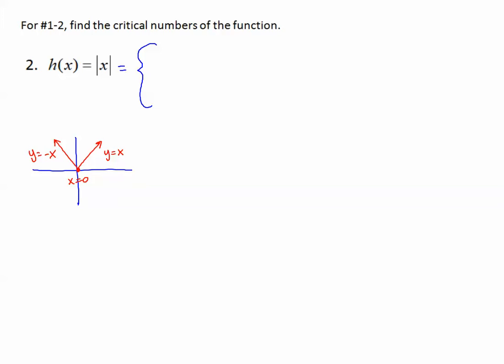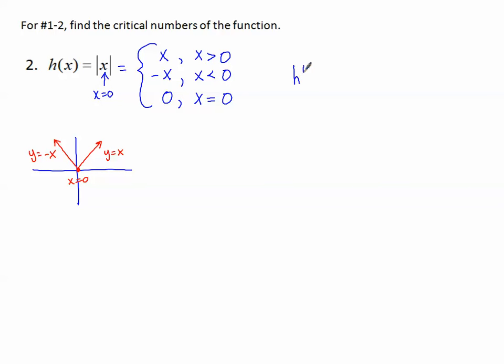Or we can think about how we have a positive version, a negative version. The positive version when x is greater than 0, setting our insides of the absolute value equal to 0, and negative x when x is less than 0. Now, because we have to take the derivative, we'll also include that h of x equals 0 when x equals 0. Why? Because we can't take the derivative at the sharp point.